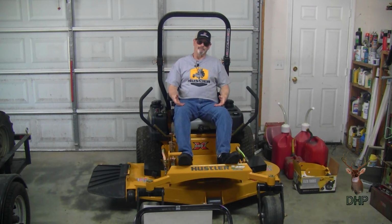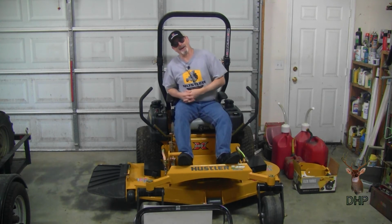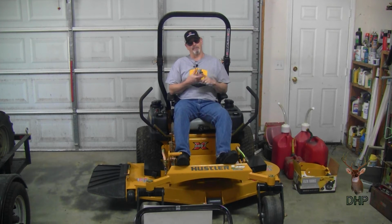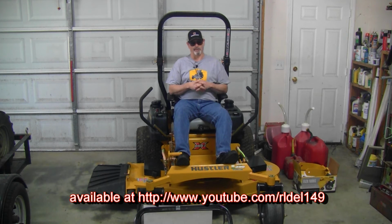Long pants, and basically a shirt. And I meant to take my bullfrog and put it all on my nose, make my nose all white, but that'd kind of mess up this Eric Church look I got going on right now. So it's just basically you want to dress for what you're doing. You never want to drink and mow. I mean, I know that's kind of common sense, but you'd be surprised the number of people that ain't got any sense.